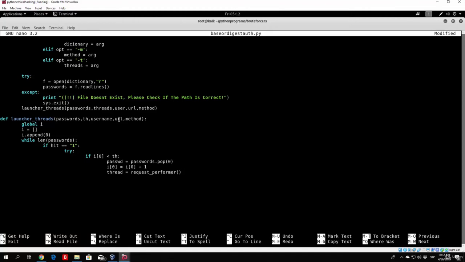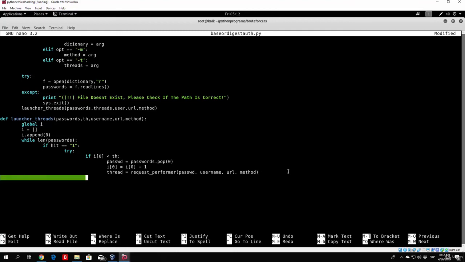which is a function that we will call in just a second. This is basically a function that will brute force the basic authentication. So this is actually the main function itself. We will code it in the next video. For now, let us just call the thread itself. This function will take an input from the password, username, URL, and method. Now make sure to call it the same as you called it right here when you parsed those different arguments right here.